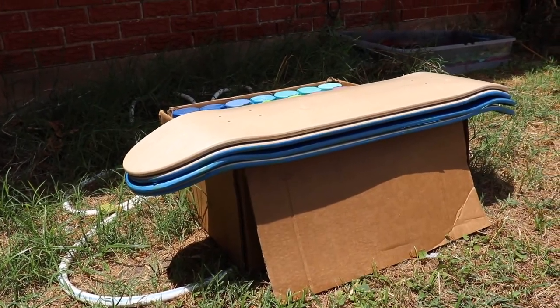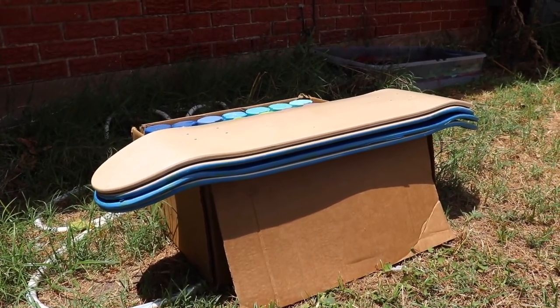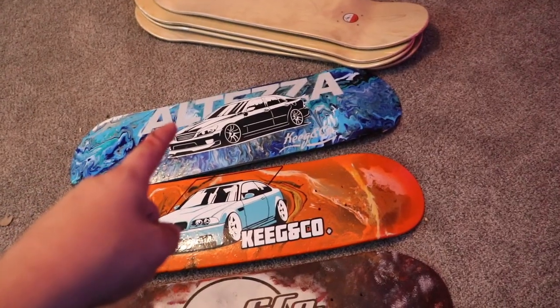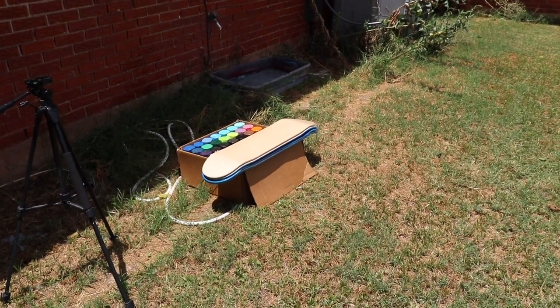There's going to be four different colorways that we're going to do for them, and then four different designs. One of them has been done about two times before. It's another Alteza deck, and then the other three are going to be completely new.